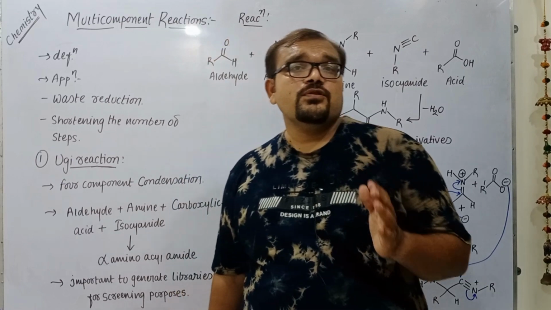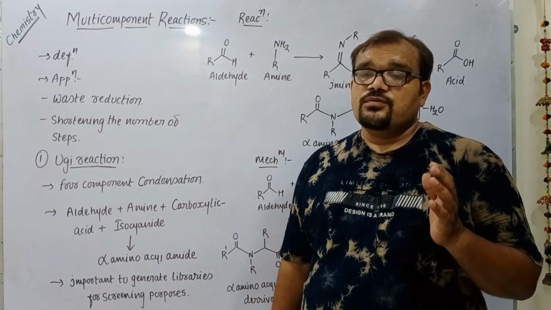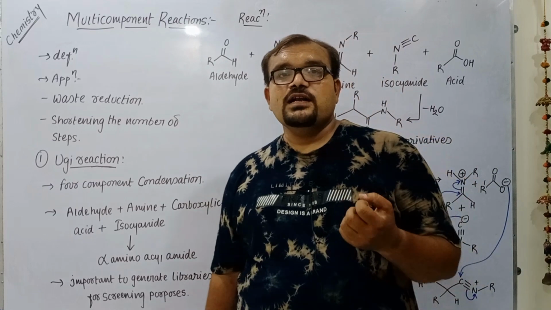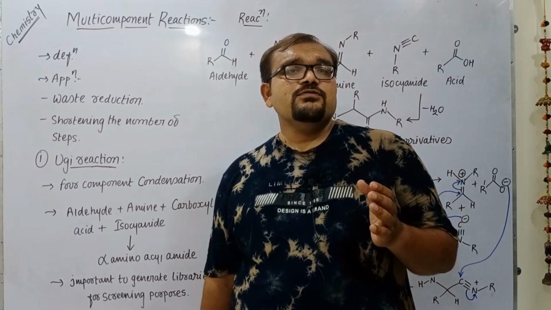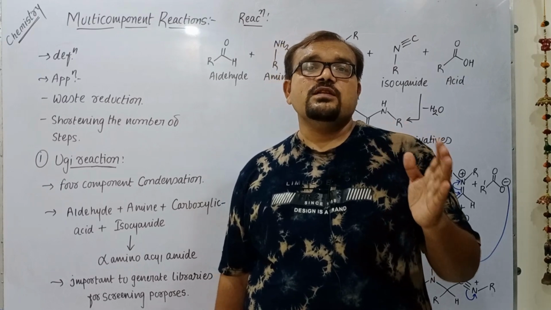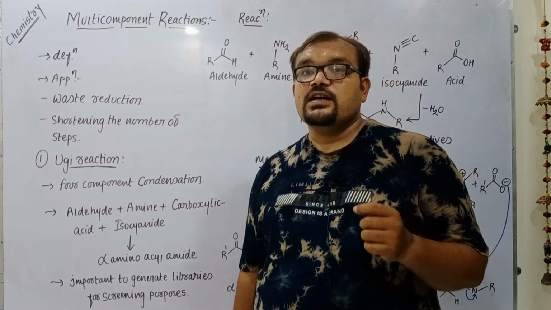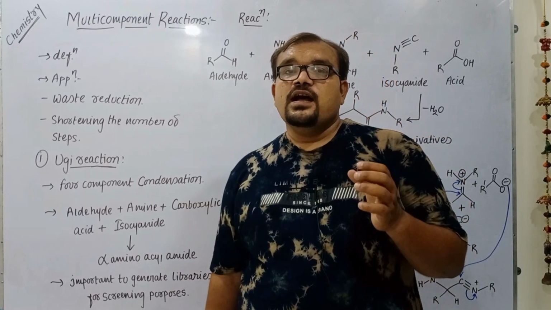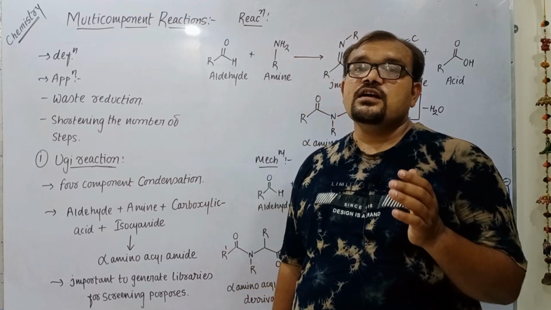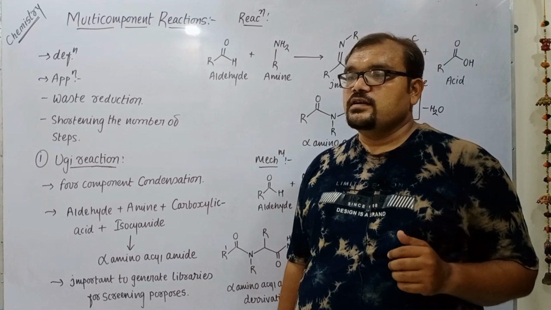Now we should also know about the application of multi-component reaction. Which are the important applications? When we are using multi-component reaction, what will happen? The number of steps will be reduced, right? So this is the most important application of MCR. And the next one is that process waste will be reduced when we are using MCR. So these are the applications of multi-component reaction.